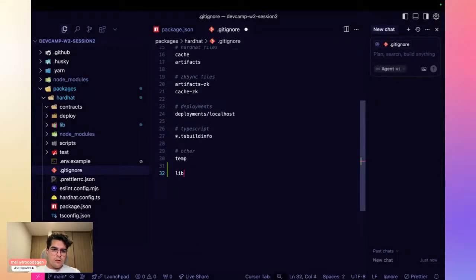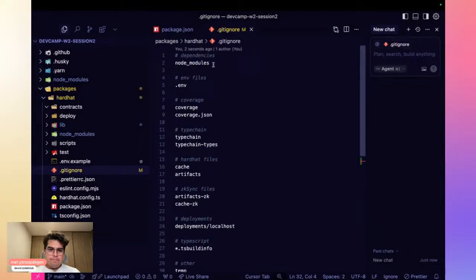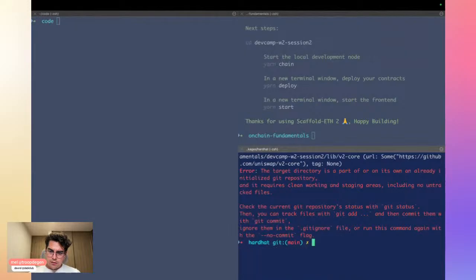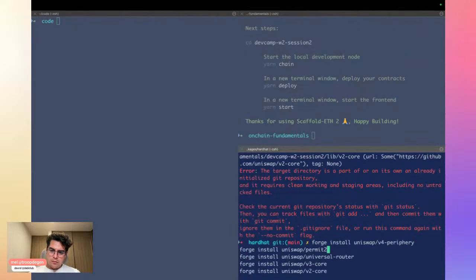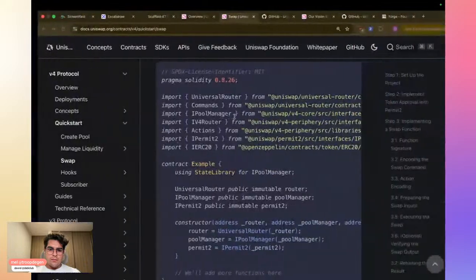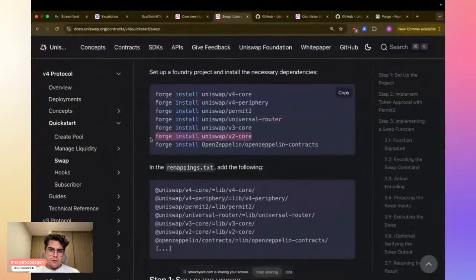So the lib folder. And let's try once again, but let's just try the two last ones, V3 and V2.